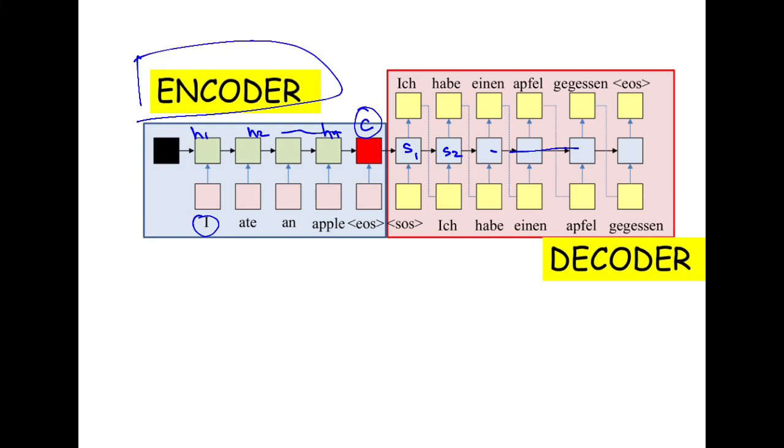For example, if you look at this output, it is dependent on this hidden state, S3, and this hidden state is dependent on the previous hidden state and the previous output, which is given as an input to this hidden state. That's a typical encoder-decoder architecture. Here, we don't have to use RNNs; you can use LSTMs or other complicated architectures that have been designed. You can do multi-layer as well, so instead of S1 you would have multiple layers with multiple states, each layer feeding to the next layer in the next time step.